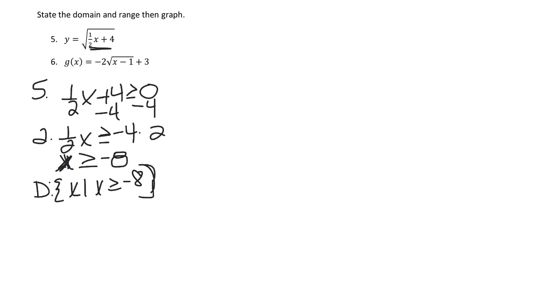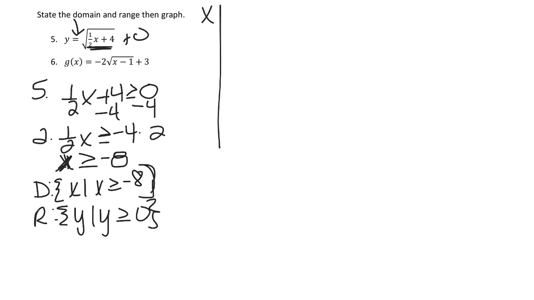And when I plug that in here, I get 0, and I don't have a k, so my range, and it's positive, so is y such that y is greater than or equal to 0. And then we're going to graph it. We're going to make a table. So I'm going to start with my negative 8, because that's what gives me 0. I'm going to pick even numbers so that I don't get a fraction with that 1/2. My first even to try would be negative 6.